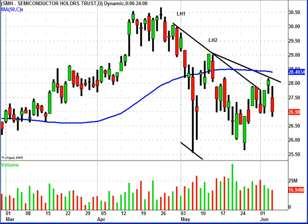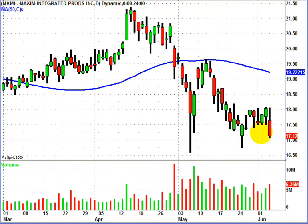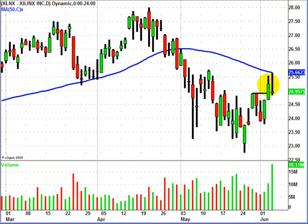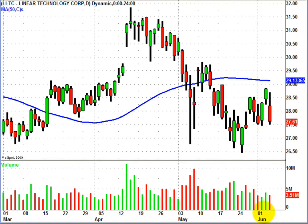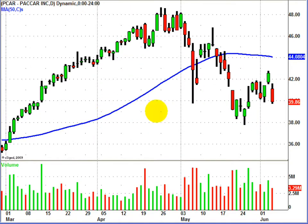Let's look at a few more in the semiconductor sector. Maxim was one that didn't go too far past the swing high, so it didn't stop us out, and then we got the acceleration down on Friday. Xilinx actually rallied up nice and strong right up to the 50-day on increased volume — a sign of things maybe to come — and it didn't trigger down on Friday either. LLTC had the move down on lower volume, which concerned us, and then price rallied up past the swing high and closed above it on increased volume. Yes, we're below the 50-day, but we had to have a stop in place when we initiated the short position, and now we get another move down on Friday. Not really in the semiconductor sector, but PCAR did the same thing — Tuesday the sell-off, Wednesday sideways stall, Thursday jumped above the swing high, and Friday it gapped down with the market and sold off just like everything else.